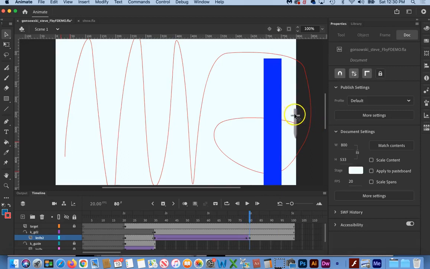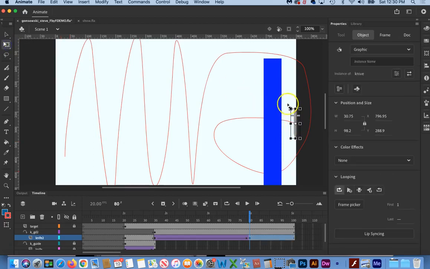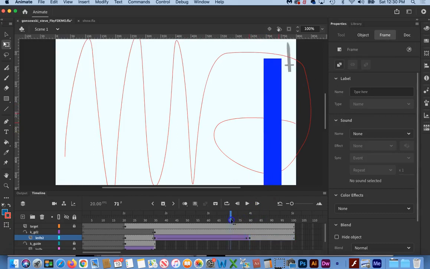And that's why I said I wanted to be sloppy here, because I wanted you to see something, that it doesn't have to end at the end of the guide. So I can click on the object that's being guided, in this case the knife, and I can bring it back here. And as long as I feel it snap on there, and then let's even turn it this way, and then let's scrub the playhead to see if it did indeed snap.